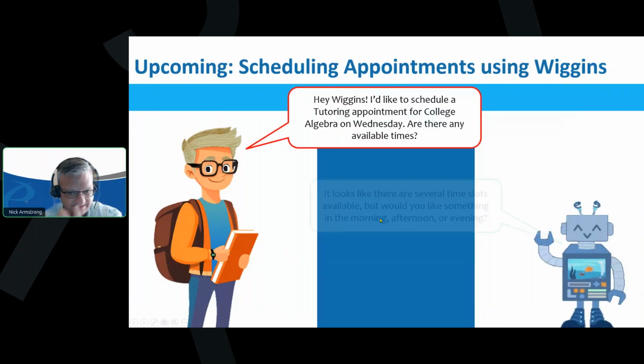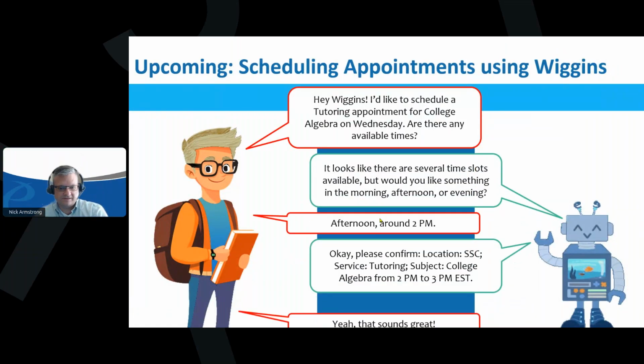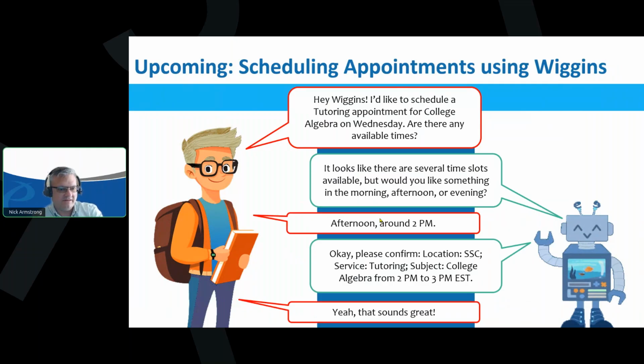Now, this is an upcoming feature, so I just wanted to highlight this, but it's something that we've been working on, and we had to make sure that Wiggins, because he's AI and wants to be as helpful as possible, doesn't go and allow for just about anything. So it basically does check all the rules and everything, just as if you were scheduling through the appointment system. And it's going to look something like this. I just did this for fun, this little conversation. But essentially, that's what you would do.